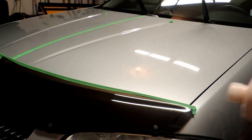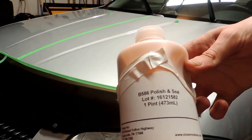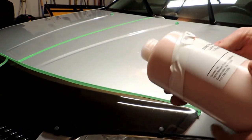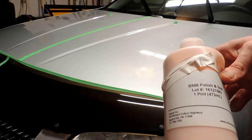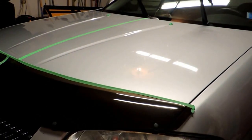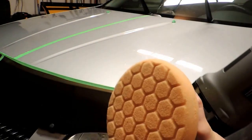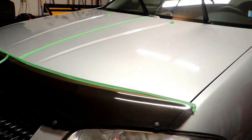So next up, I'll be trying out Stoner's B586 Polish and Seal. They're all in one, and I don't believe this is on the market yet, so I'll let you know how it is. Bear with me, guys. I'm just going to give it a good shake and put it on. I'll be using an orange Hexlogic pad with my PC.